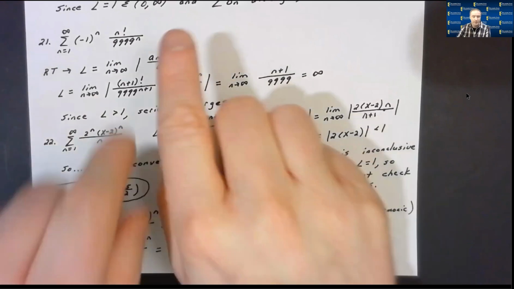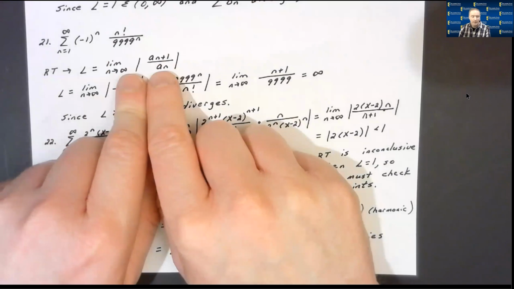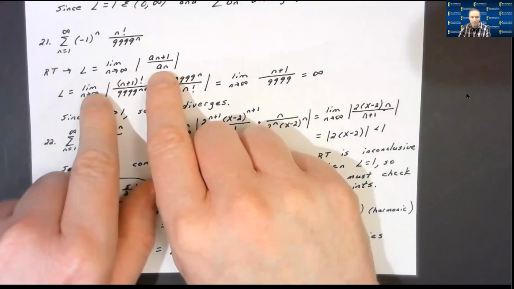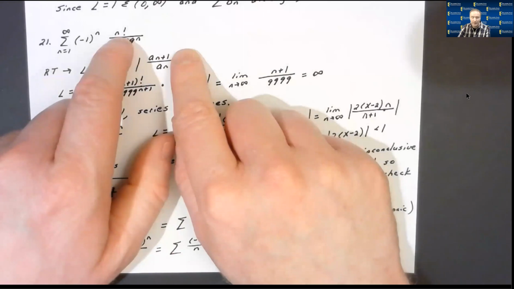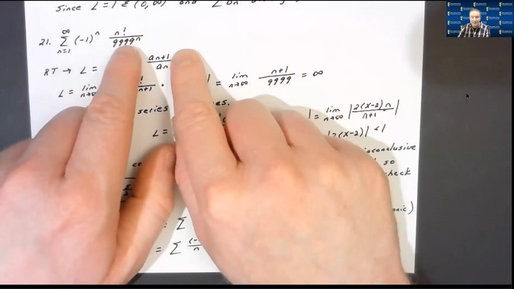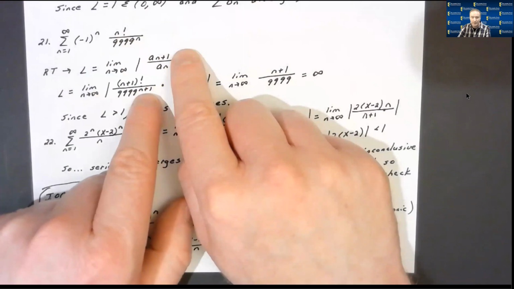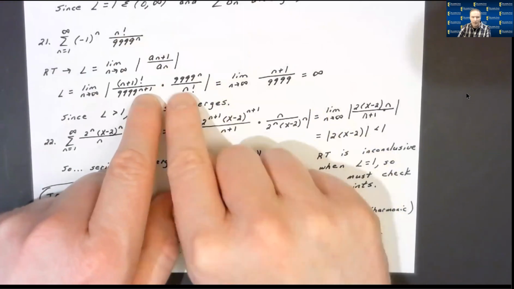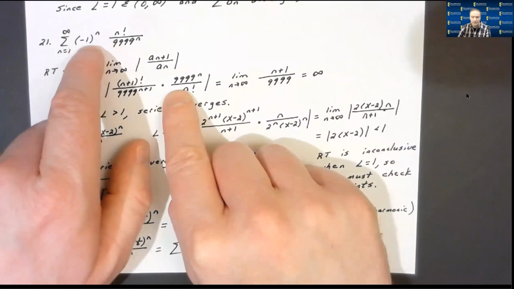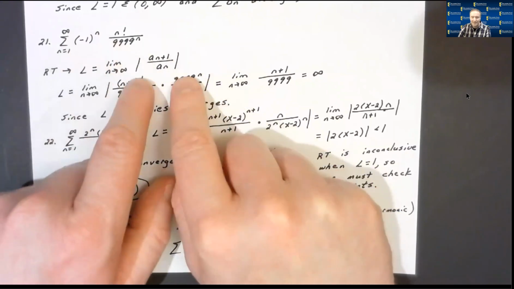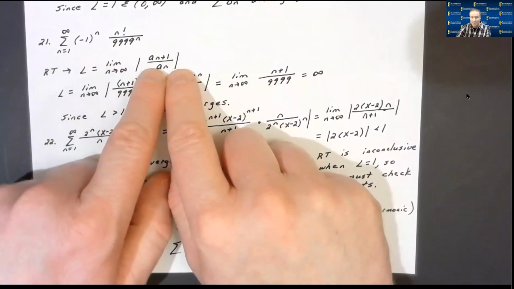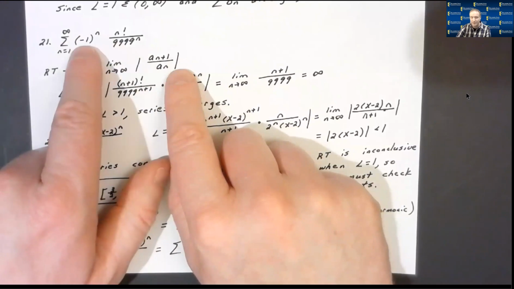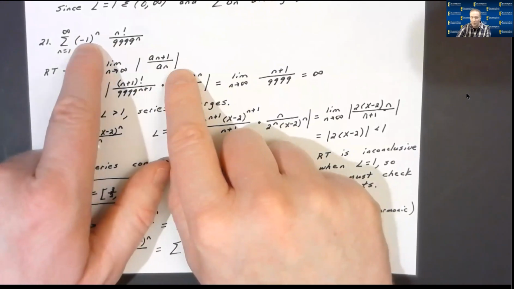Now, in this problem, we can just say, well, all right, my limiting value is going to equal the limit as n approaches infinity of the a sub n plus first term. Well, that's going to give me n plus 1 factorial divided by 9,999 to the n plus 1. Now, I forgot to mention, what happened to the factor of -1 to the n? Well, keep in mind, the ratio test says it's the absolute value of a sub n plus 1 over a sub n. So since you're talking about an absolute value, I don't have to worry about any alternating sign. You can completely ignore that term.